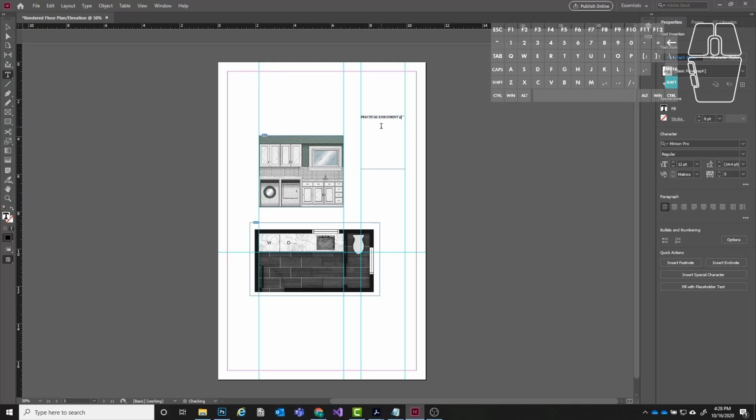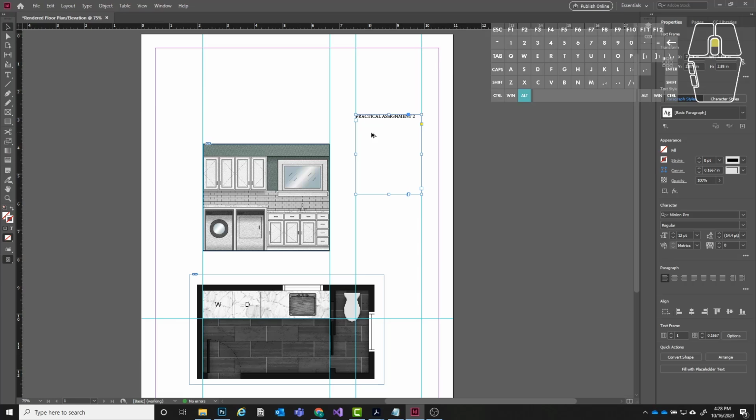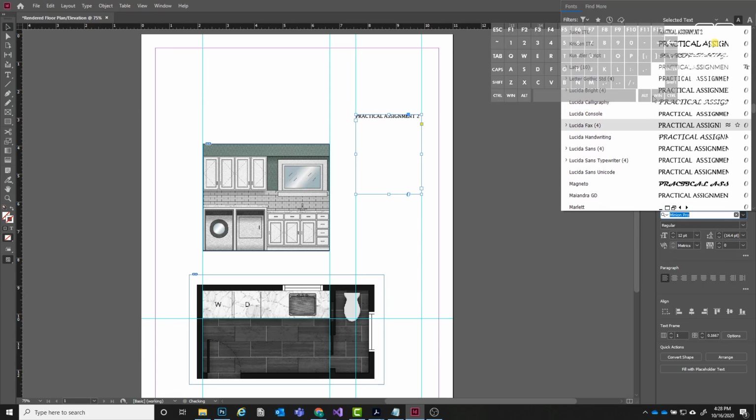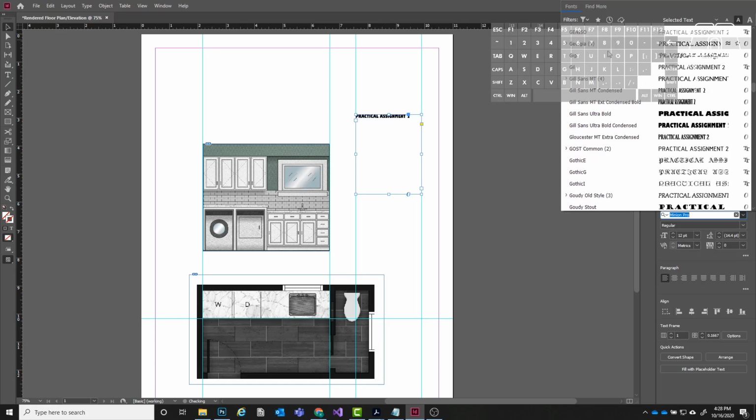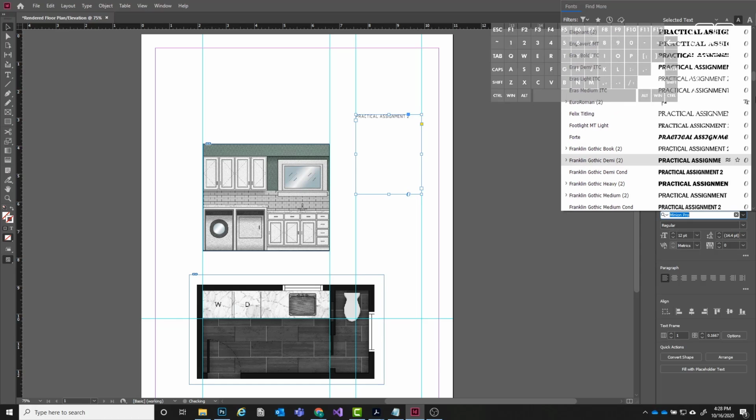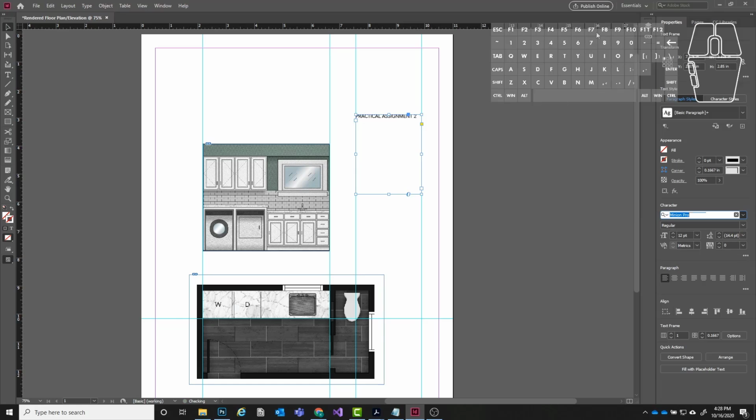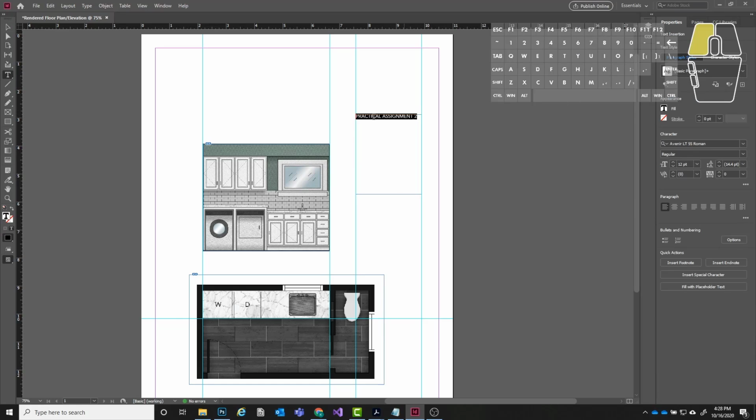Practical assignment 2. With that selected, you can always come over here and change your font to be whatever you want. You can change other things like your font size and your color, which is controlled by your fill here.